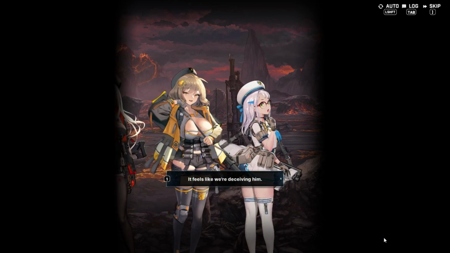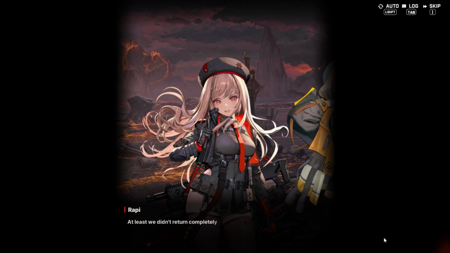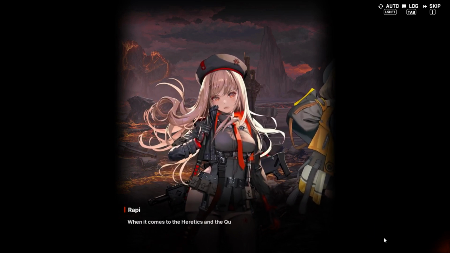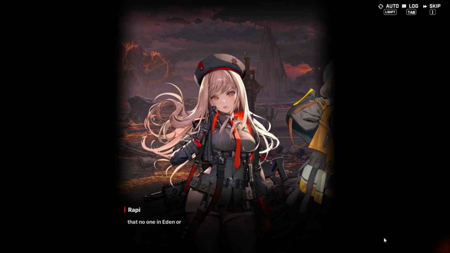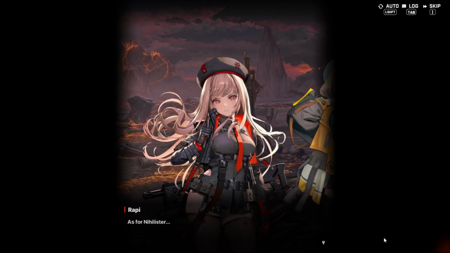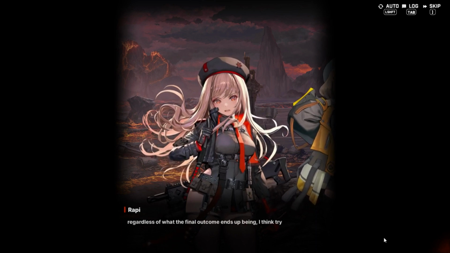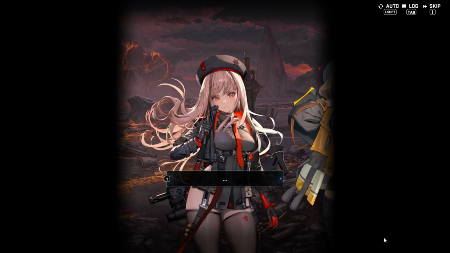It's fine. It feels like we're deceiving him. At least we didn't return completely empty-handed. When it comes to the heretics and the Queen, we're now privy to information that no one in Eden or the entire Ark knows about. As for Nihilister, regardless of what the final outcome ends up being, I think trying to persuade her was the right thing to do.